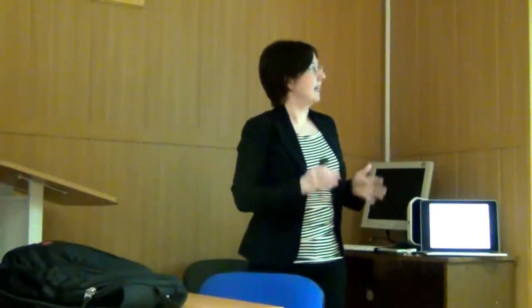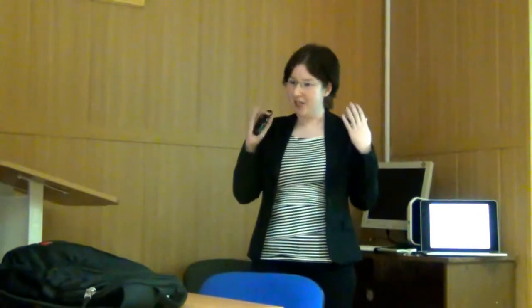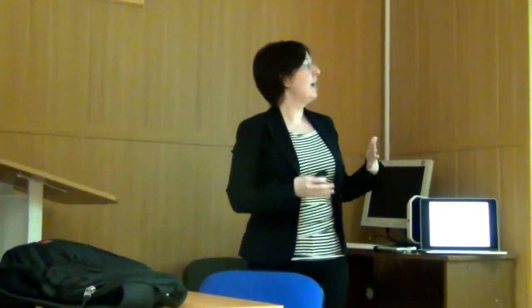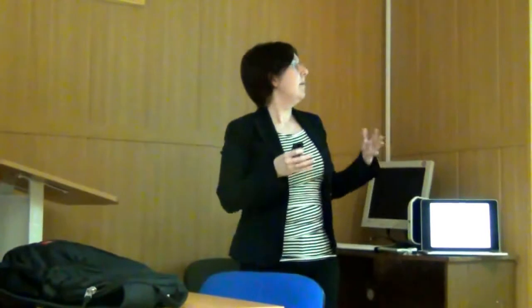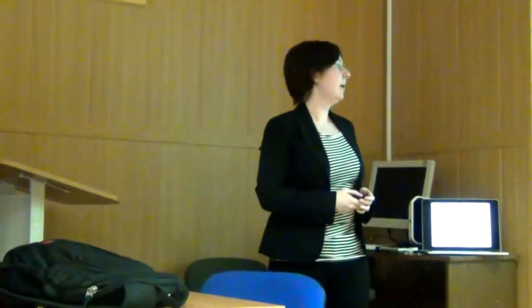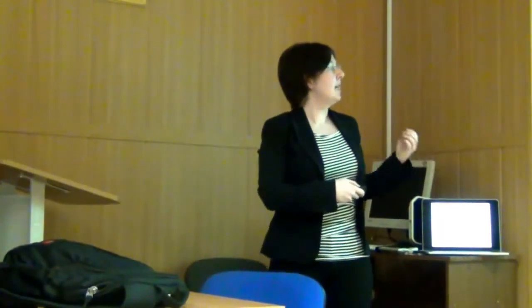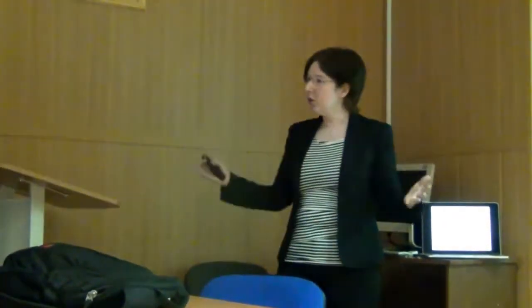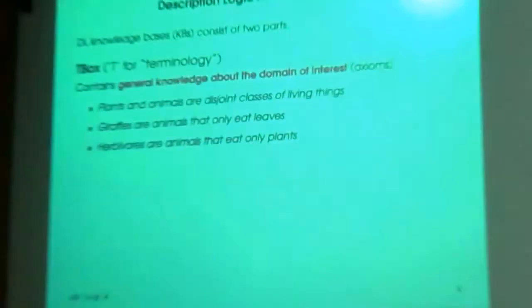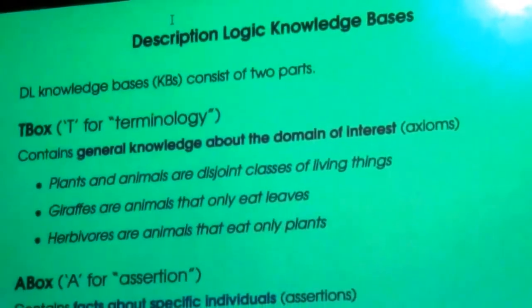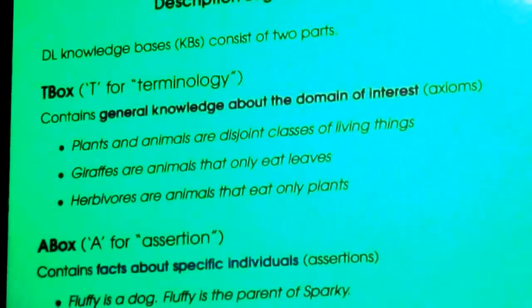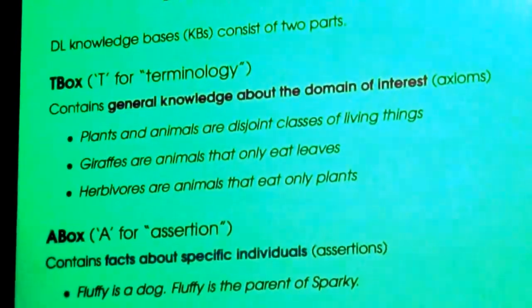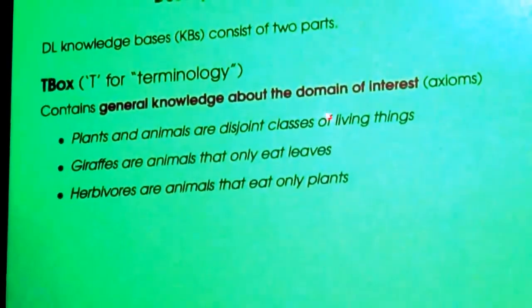Okay, so, next thing, knowledge bases. Now I want to actually express some knowledge. We typically distinguish between two types of knowledge. It's not essential, but it's helpful. Basically, we want to talk about generic, general knowledge, so things like one class is a subclass of the other. And then we're also going to talk afterwards about specific individuals, specific entities. So we separate those out.